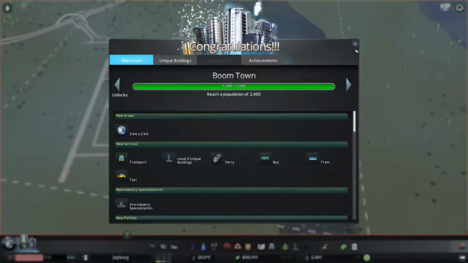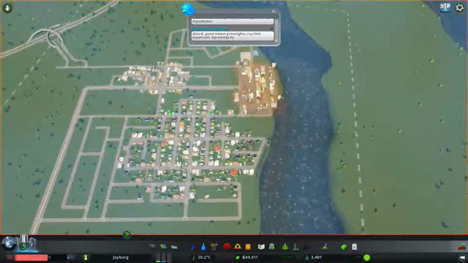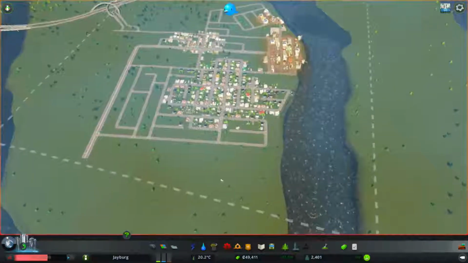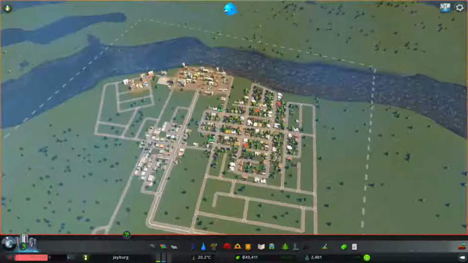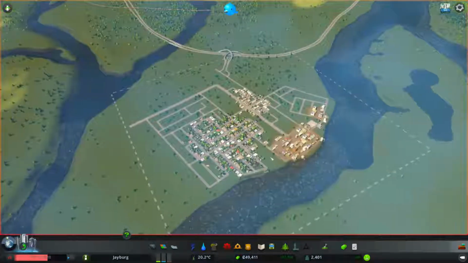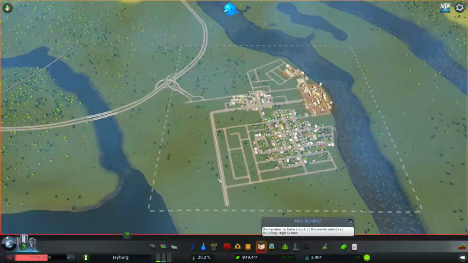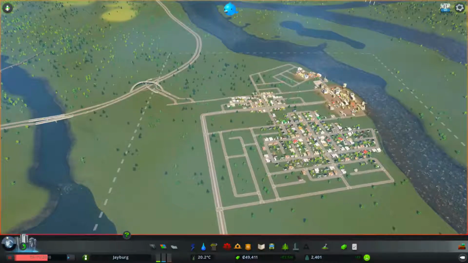Well, it's achievement time: 2,400 population in about 9 months of playtime. So I think in real time it was slightly less than an hour. And as you can see, the city is growing quickly, and I'm pretty happy so far. My first initial tile of the city is not really full yet, but I'm getting close to filling it up with potential living space and working spaces.